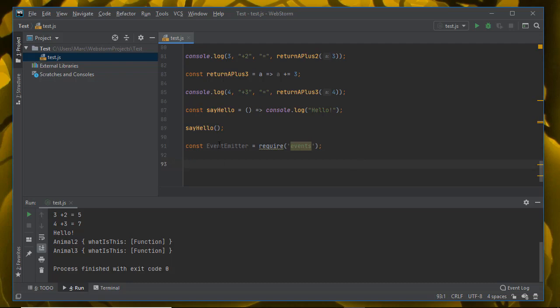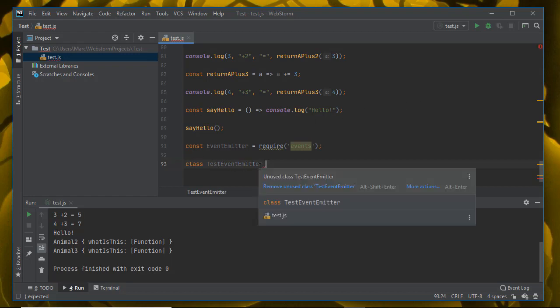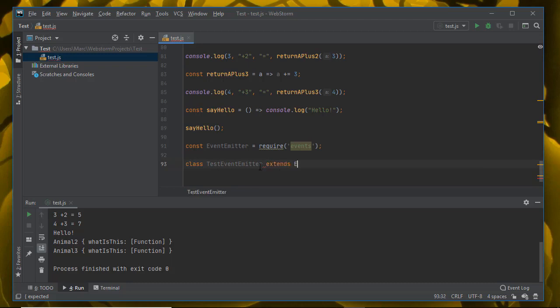So EventEmitter is a class, and I can create subclasses of EventEmitter using the class syntax that I saw before. So for example, class TestEventEmitter extends EventEmitter. I'm using upper camel case here because it's a class name.